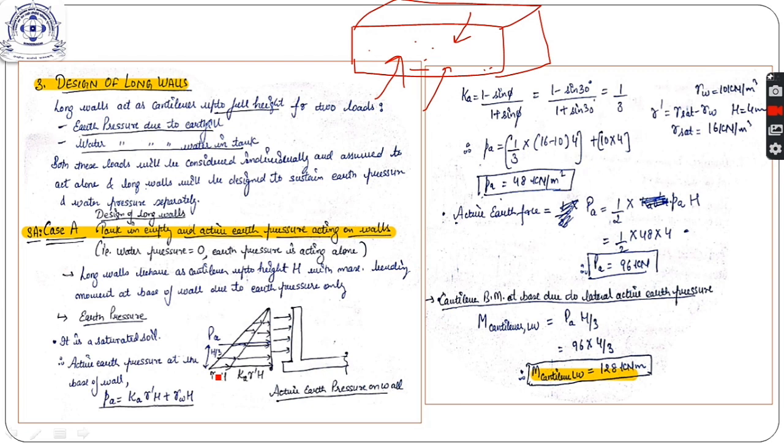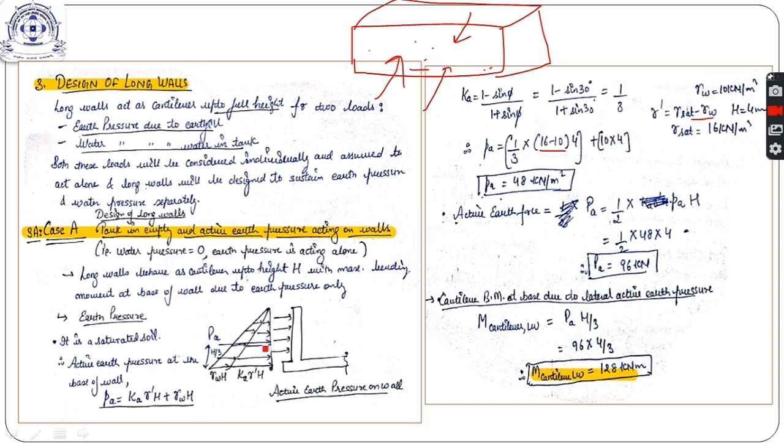The total maximum earth pressure will be at the base of the wall, and it will be Ka gamma dash H plus gamma W H. First of all we calculate Ka. As this is active earth pressure, Ka will be (1 minus sin phi) upon (1 plus sin phi). So we calculate Ka and put it here, and gamma dash we have already calculated. This is 16 minus 10, that is gamma saturated minus gamma W. So we put all these values here to get Pa equal to 48 kilonewton per meter square.